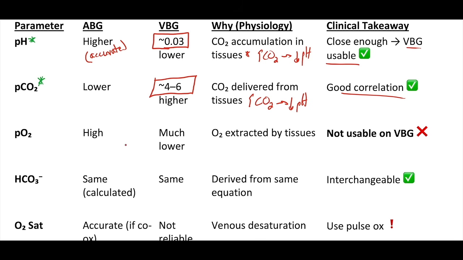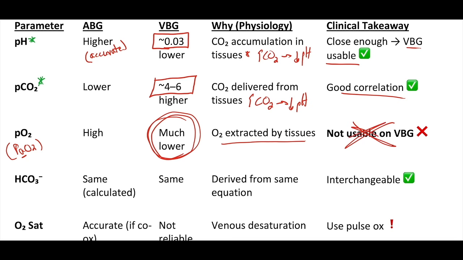All right, what about PO2? So we'll put PaO2 here, right? And this is the amount of dissolved oxygen in the arterial system. So hopefully, this little A written here will show folks that the venous blood gas is not an accurate measure of the PaO2 because it's venous blood, not arterial blood. All that oxygen, not all, but a lot of that oxygen was extracted from the arterial blood before it got into the venous system. Oxygen's extracted by tissues, which makes the venous blood gas not an accurate measure for PaO2. You cannot use it. It's not functional in that sense at all. You need to get an arterial blood gas to determine the PaO2.